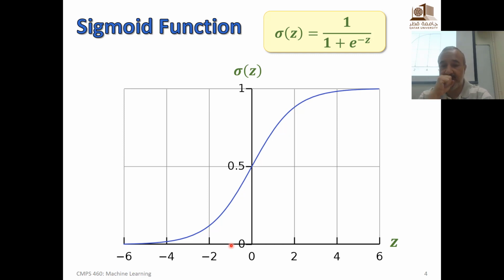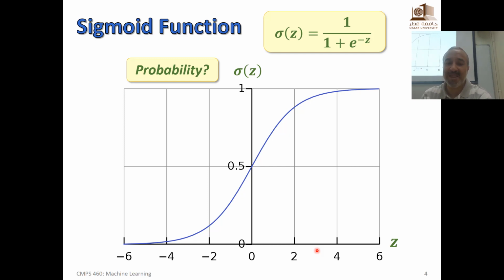Now, this function, as you see, takes as an input any real value, either negative or positive. Okay, from -infinity to infinity. So any real value, and what will be the output? Look at it, between 0 and 1 always. Okay, always between 0 and 1. So it is convenient to deal with the output of that function as if it is a probability, because probabilities are between 0 and 1, right? So we can deal with that number as a probability. So this is the first thing.